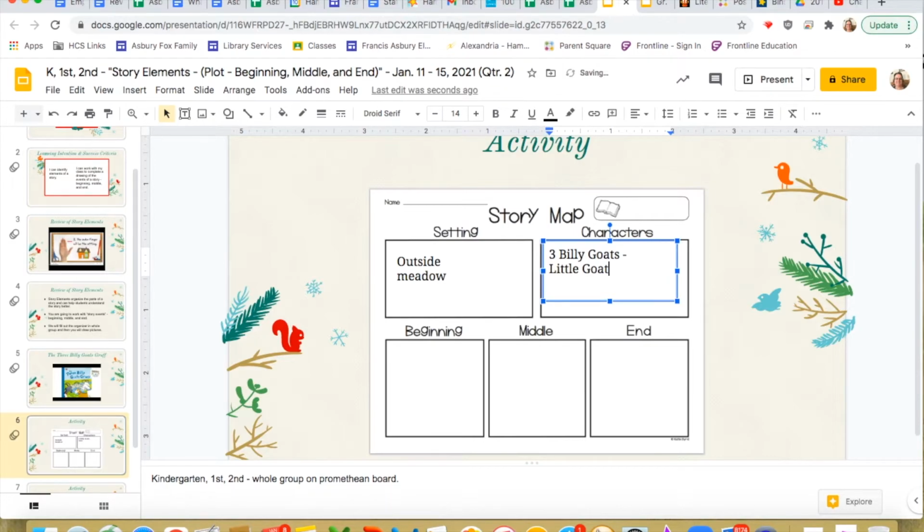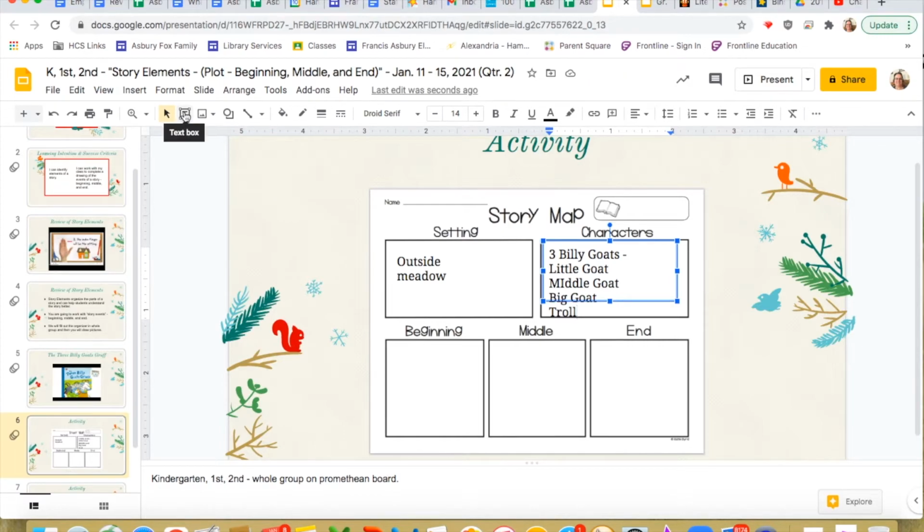So we'll just put little goat. And then we had the middle goat. And then we had the big goat. And then who was the other character? We had the three billy goats. And then what did we have? We had the mean, nasty troll. Okay, good job. So those were our characters.